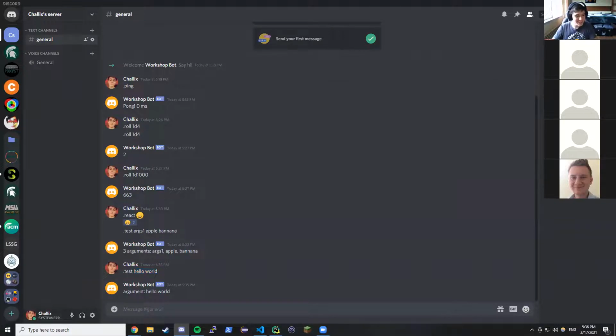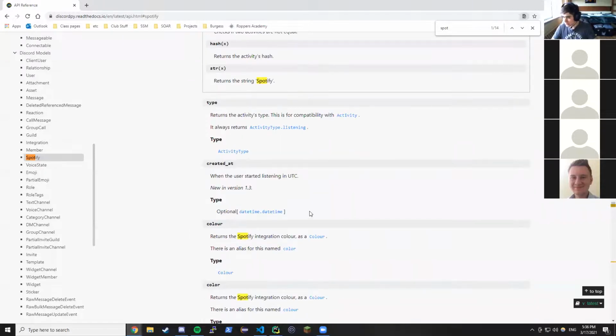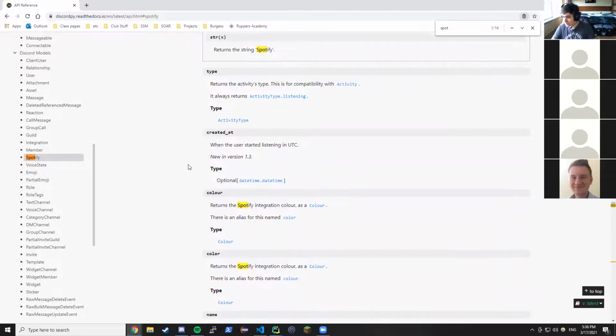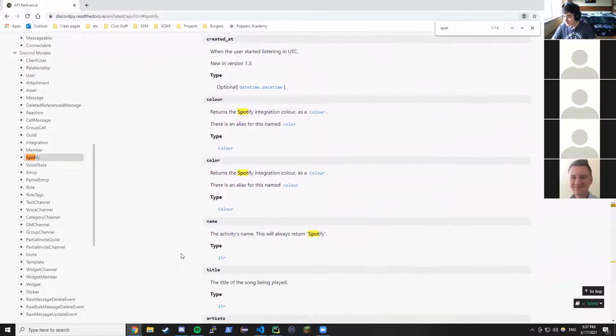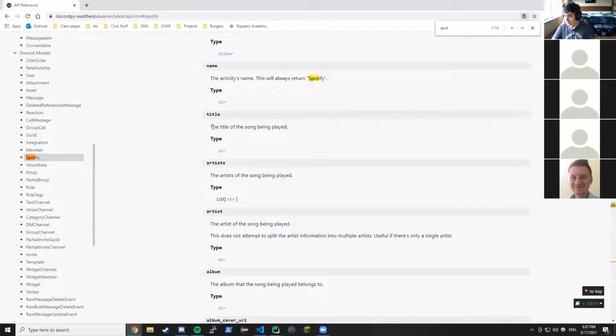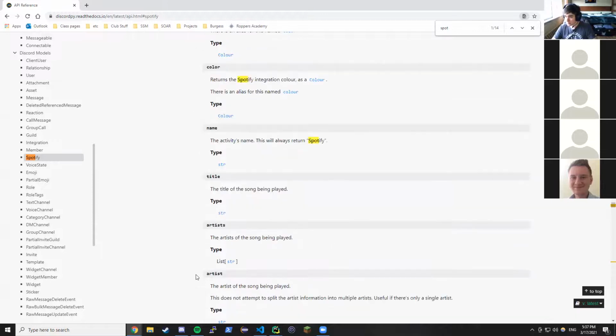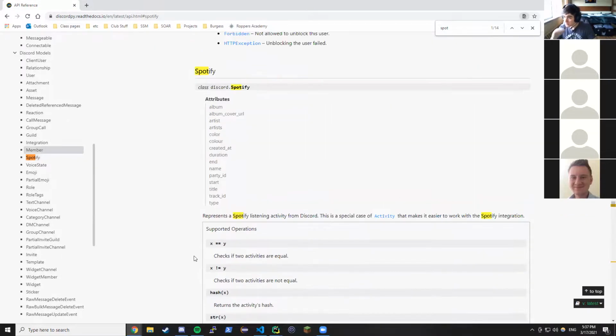Anyways, I'm curious to see how this goes, so let's look at what they have. They have color, which returns the Spotify integrated color. This returns Spotify title, the title of the song. So basically it doesn't play any music, it just gives you the metadata of whatever a person is listening to. You can probably have track ID, title. So that way you can just get the data from people.